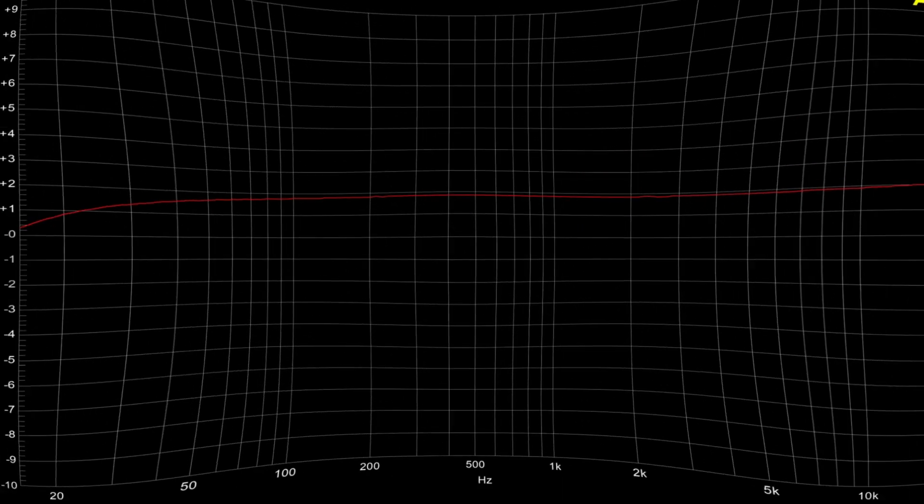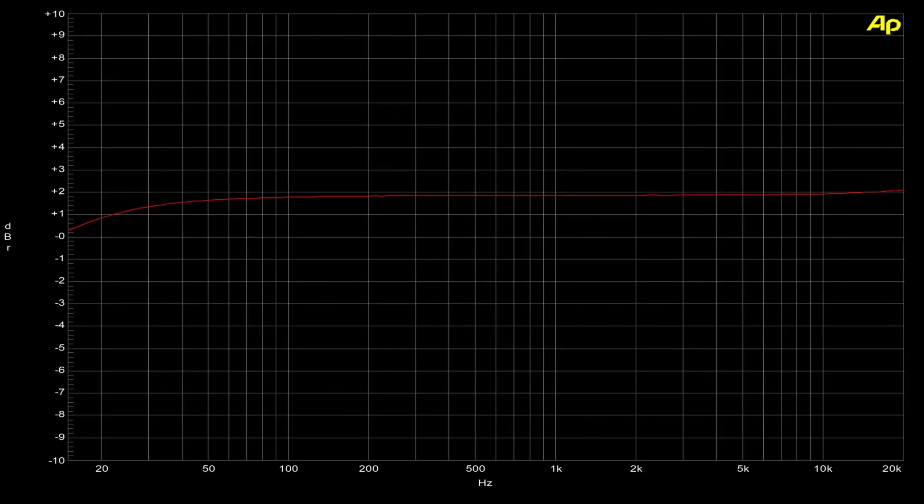Let's take a look at the measured audio performance. I put in a 1-volt peak-to-peak signal into the GI100 direct box with it in standard straight-through mode, and measured the frequency response on a sweep from 20 Hz to 20 kHz, which you see right here. As you can see, the output is extremely linear — a very flat frequency response, meaning it's not boosting or cutting any particular parts of the frequency band. Your instrument, as it goes through this box, should not have its tone changed one tiny bit.